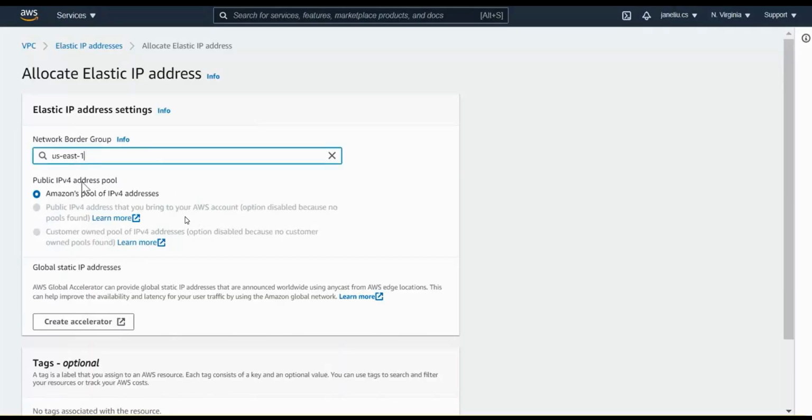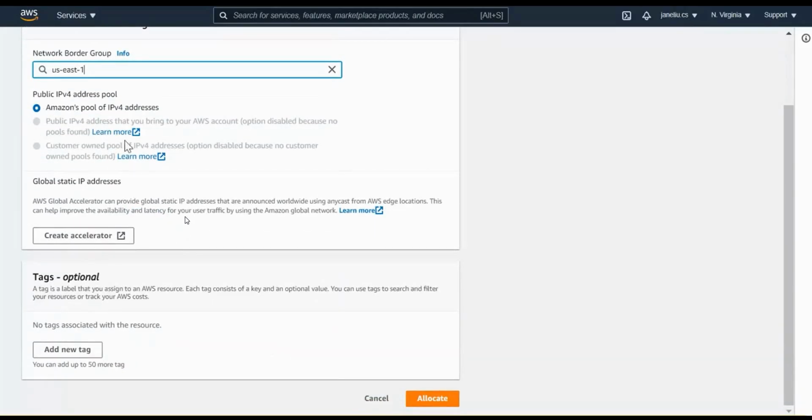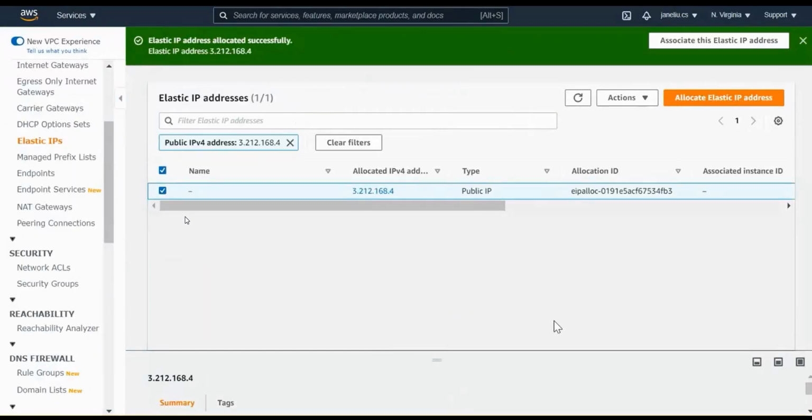So we're having this in US East, right? Okay, that's good. So let's allocate. Now we have this public IPv4 address here, and that's our public IP.